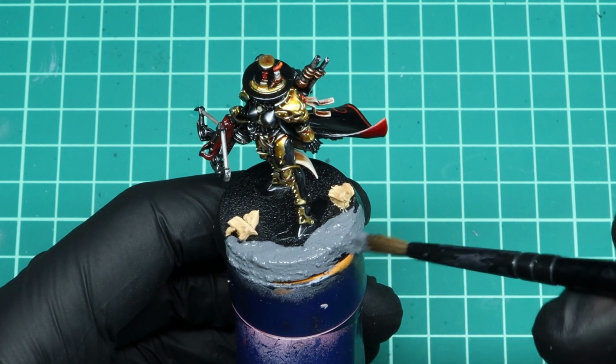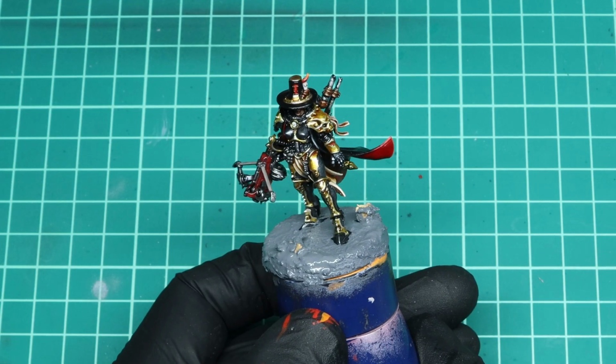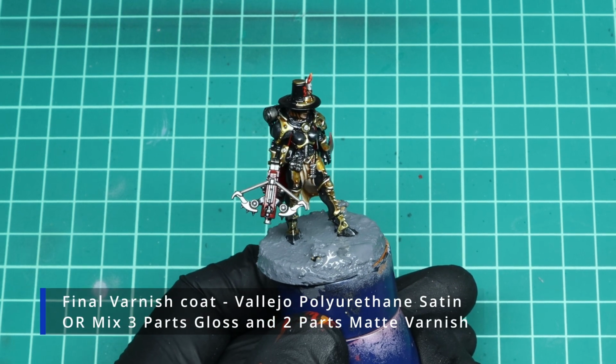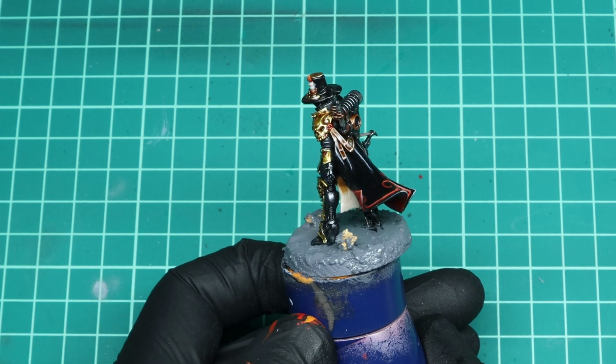Finally, I proceeded to base the model just like I have with the rest of my army, and I'll link the video in the cards above. And the very last thing I do is give her a final coat of Vallejo Polyurethane Satin Varnish to protect the metallic shine. And with that, I'm done!